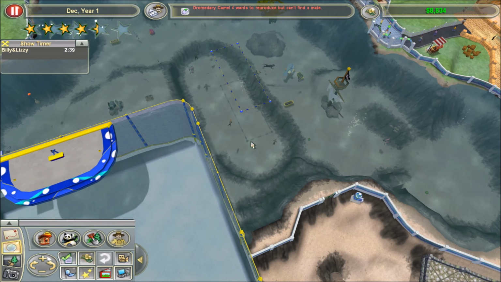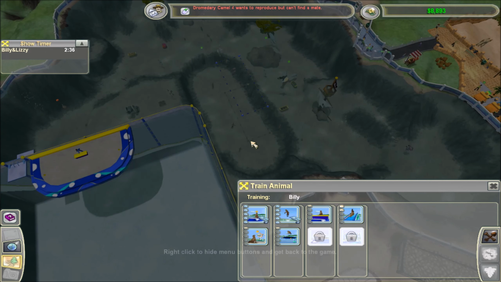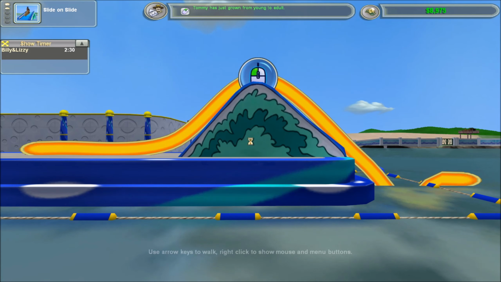There we go. That's nice and soft now. Okay, Billy, I'm gonna get you well versed with this slide. Also, now my hand's kinda greasy, which is not going to help me.